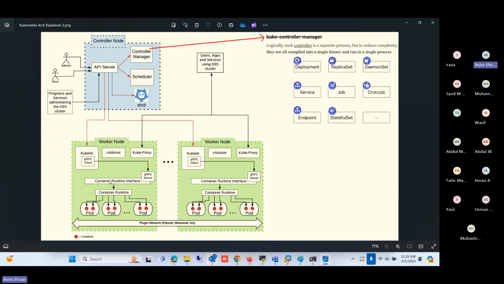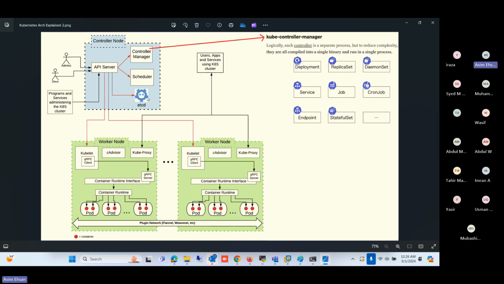Kubelet will send the request to the container runtime interface that we use so far, and it will create the container in the form of pods. When these pods are up and running, it will pull the image from the internet, whatever. When these pods are up and running on those specific worker nodes, the kubelet will acknowledge back to the API server, okay, I did the job you asked me, and it is up and running. The API server will send that updated record to the etcd.